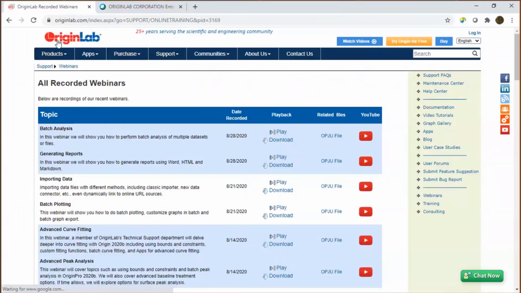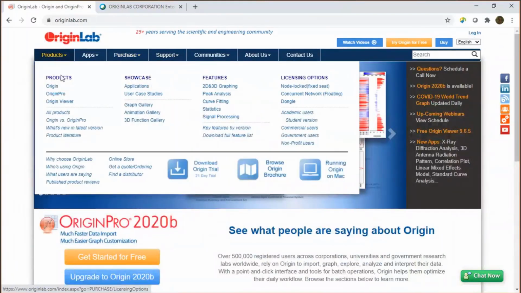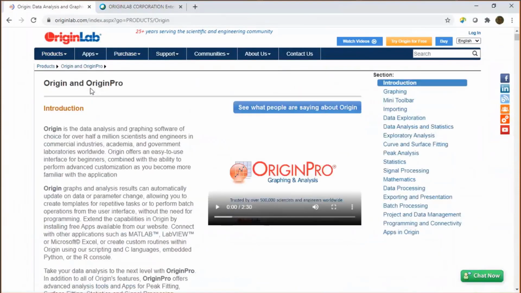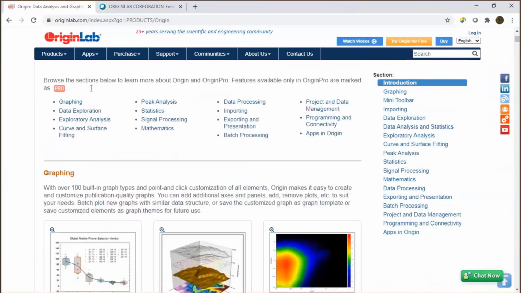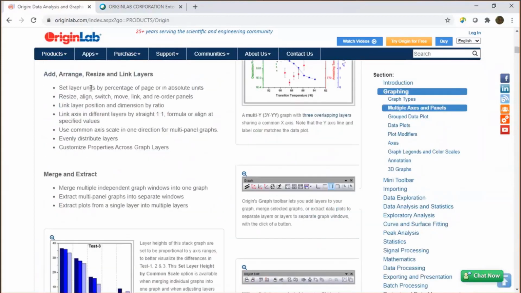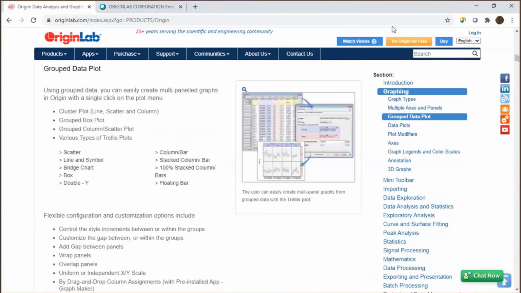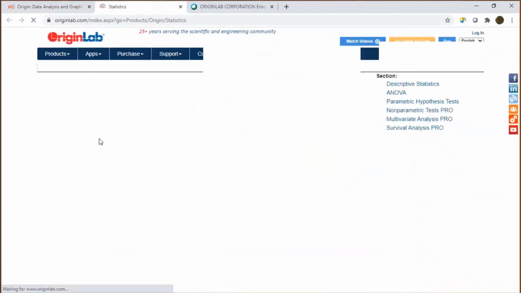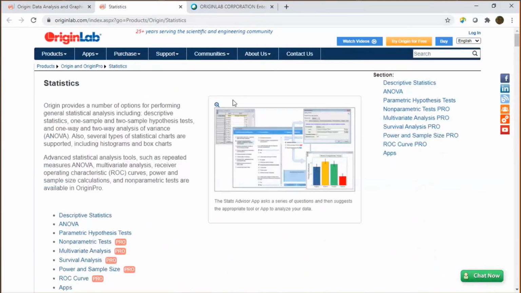So if you just go to OriginLab and click on products and click on Origin or Origin Pro, it opens a page with a summary of what are the key features in the product, graphing, graph types, and such. And further down, there is statistics here. So on the right side, you will see a category. So if you click on statistics, there is a short blurb about statistics. But if you click read more, that's the link I had in the project.